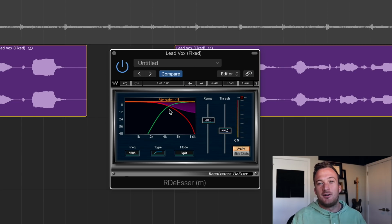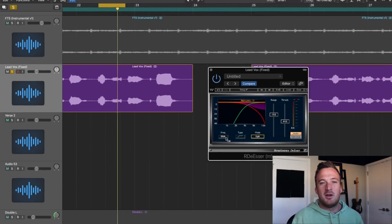It's really going to depend on how loud the input level of your vocal is. So every vocal is different. There's no like magic setting. You're just going to have to mess around with that threshold there. I usually leave the range around -16 decibels because I usually don't really want any more than that. I usually go in the split band mode right here and just do everything above like 5500 hertz. Seems to work pretty well for female vocals.